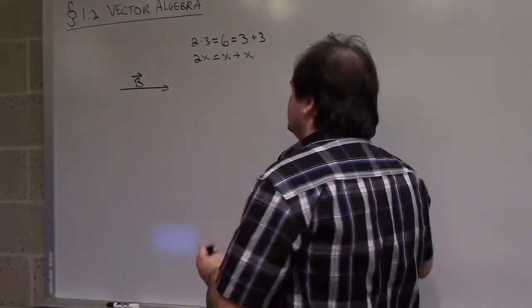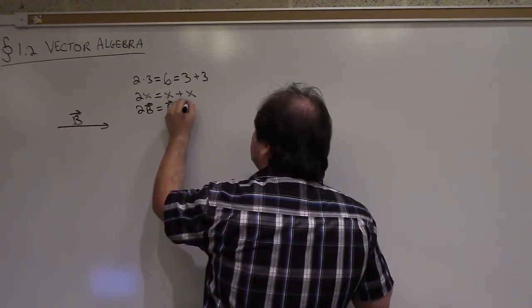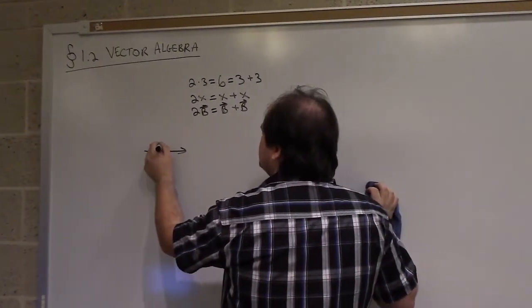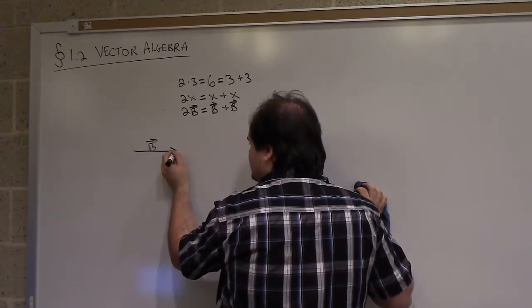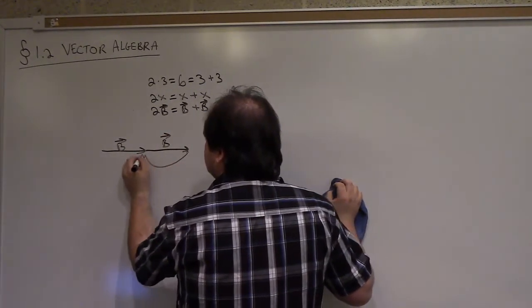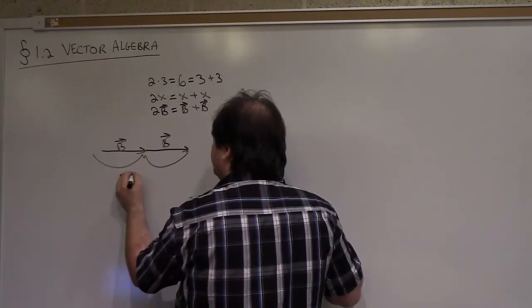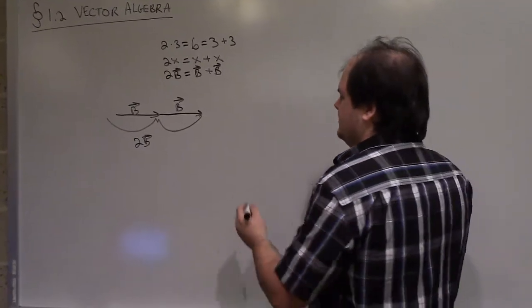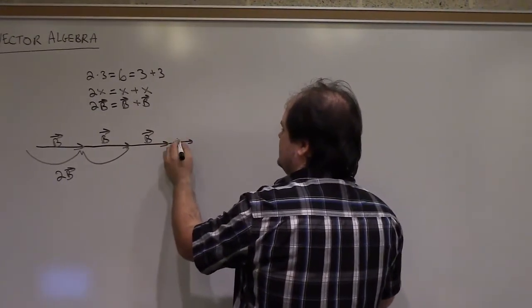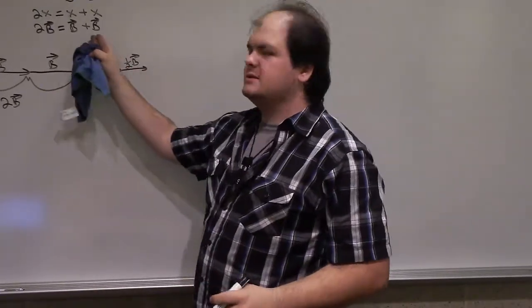Same thing with a vector. If we say 2 times b, it's equal to b vector plus b vector. So if we have our b vector, and we add, the same way we were doing tail to head, another b vector, this resultant vector, starting from the initial point out to the end head, is actually 2b. That's scalability. What about 3b? What about 3.5b? That's all scalability is. It's multiplying a vector by a scalar.